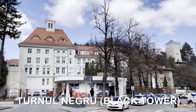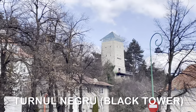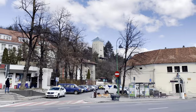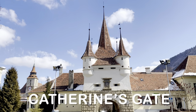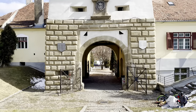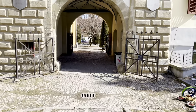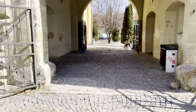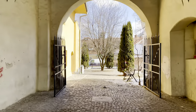Turnul Negru, also known as the Black Tower, is a fort of Brasov located on Worth Hill on a large rock. We could not visit the Black Tower as the road leading to it was closed due to snow. Just opposite the Black Tower was our next destination — Catherine's Gate, built by the Taylor's Guild in 1559 for defensive purposes. It is named after St. Catherine's Monastery that was situated here in former times, and it is the only original city gate to have survived from medieval times.